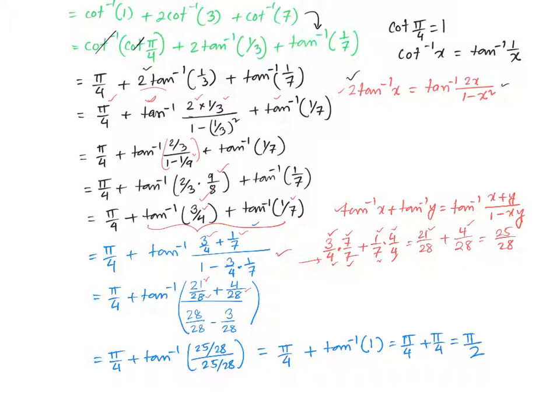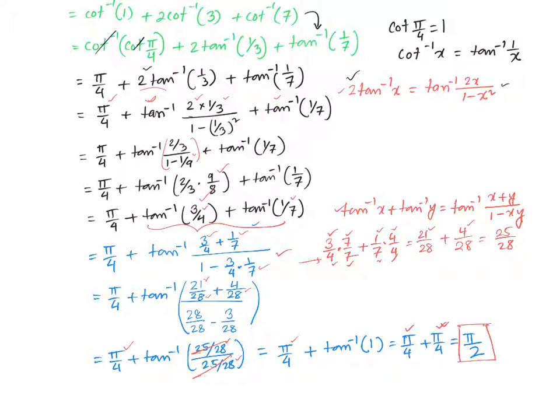This is just simplifying the fractions. Similarly, I do the same thing in the bottom. When I do that, I get 25 over 28 in the numerator and 25 over 28 in the denominator. This one stays the same, so pi over 4 plus this, and this and this cancel out. That gives you tangent inverse of 1. However, tangent inverse of 1 is nothing but pi over 4. So I have pi over 4 plus pi over 4. So that gives me pi over 2. By the way, this is exactly the right hand side of the equation. So we just showed it.